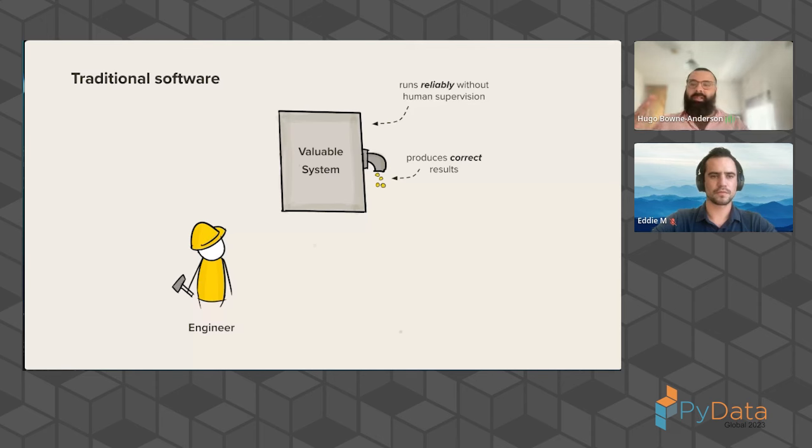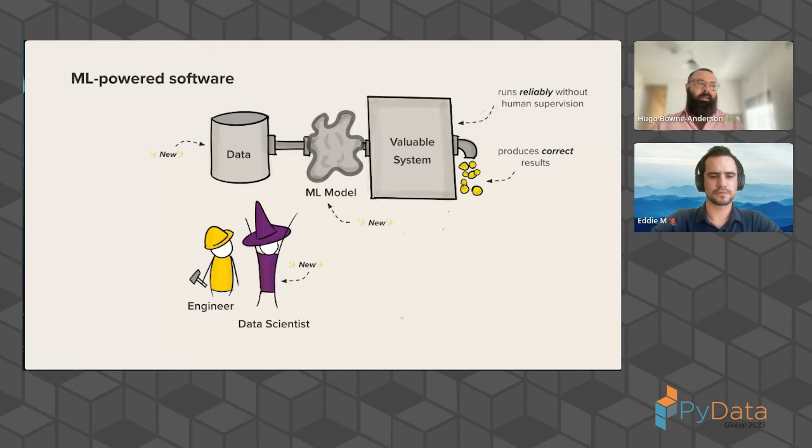Okay, so you can slice your needs and requirements of traditional software in a lot of different ways. If I were to rank order what I want traditional software to do, I think two of the most important things are we want it to run reliably without human supervision. So when I close my laptop, I can walk away and go and have dinner and be convinced that it's still running. We also want it to produce correct results, whoever our end user and stakeholders are. We want to make sure that it isn't making mistakes for them, okay? So these are two of the most important things we require of traditional software.